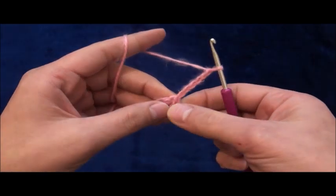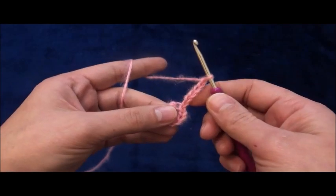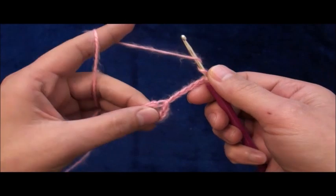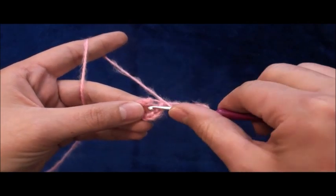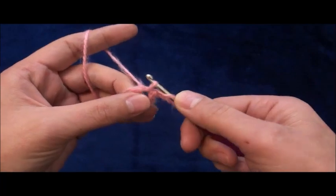1, 2, 3, 4, 5, and 6. Now right here through this loop, I'll make 2 triple treble crochet cluster. So I'm going to wrap the yarn on my hook 4 times. Then I'll insert my hook right here through this loop, wrap the yarn around the hook and pull through.